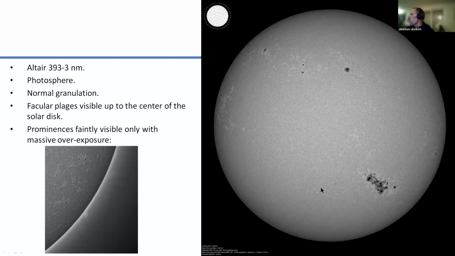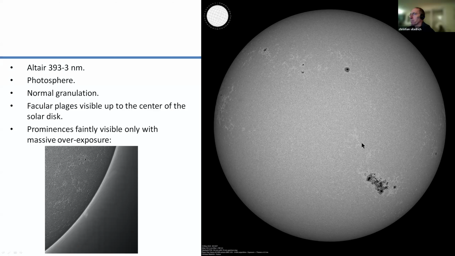This is normal granulation because it is very close to ultraviolet, 393 nanometers. This is very interesting because we can see facula plages very close to the center of the solar disk.